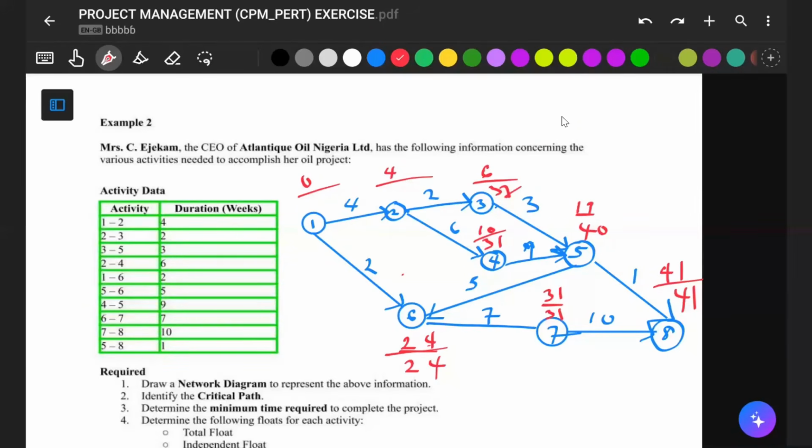I want you to figure it out yourself now. Why are we having this issue? Our forward pass was excellent. Coming back is where we have the issue. What went wrong? Something is wrong. I don't want to point at the exact spot where it is wrong, but I want you to look at it critically.